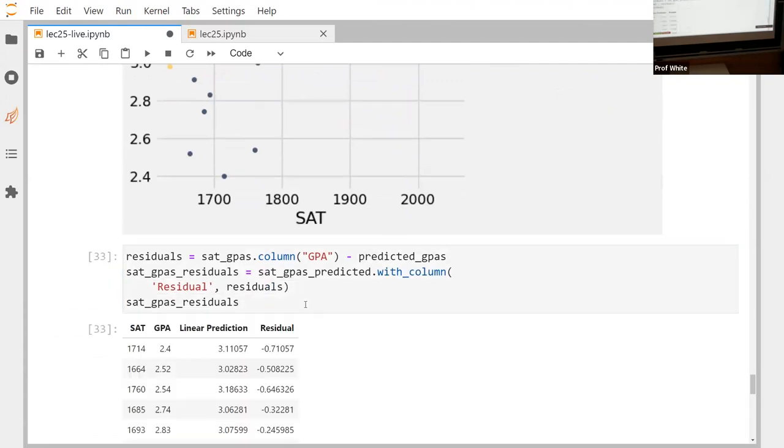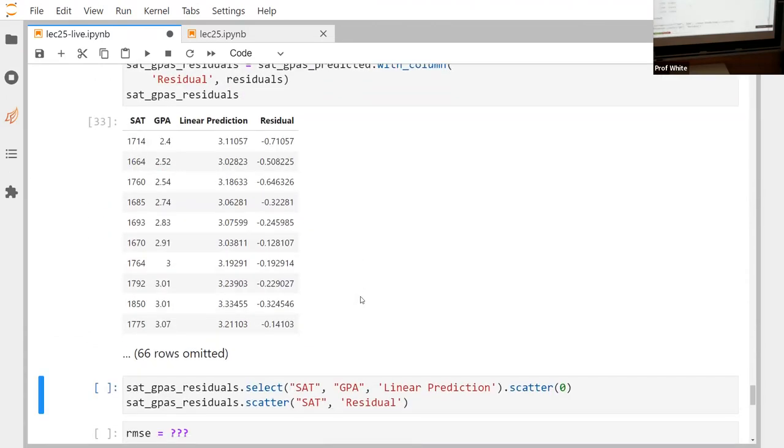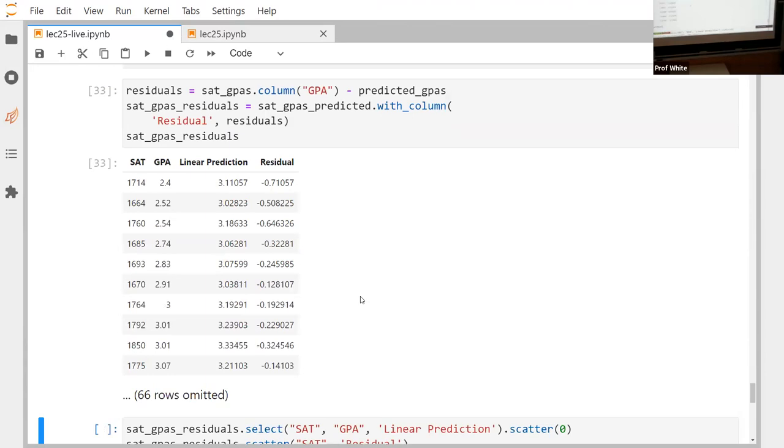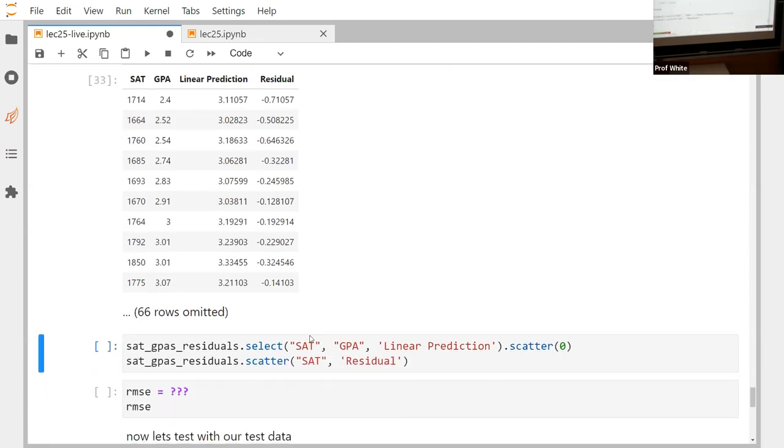Then we want to look at our residuals, because we want to know how far away the errors are between the predicted values and the known values. So what do we expect our residuals to look like if we put them on a scatter plot? There should be no correlation whatsoever. Yeah, so it's good, I like the technical term, thank you very much.